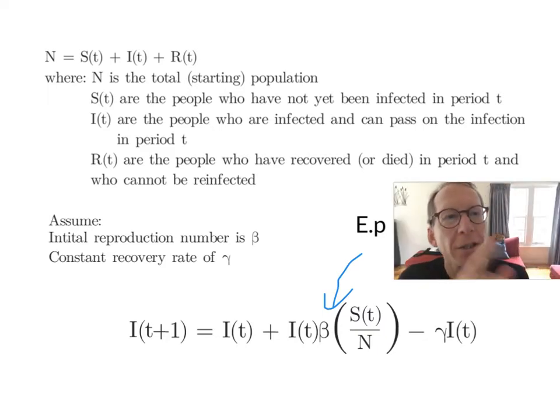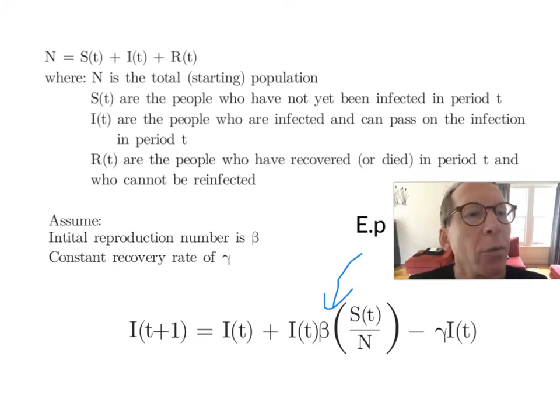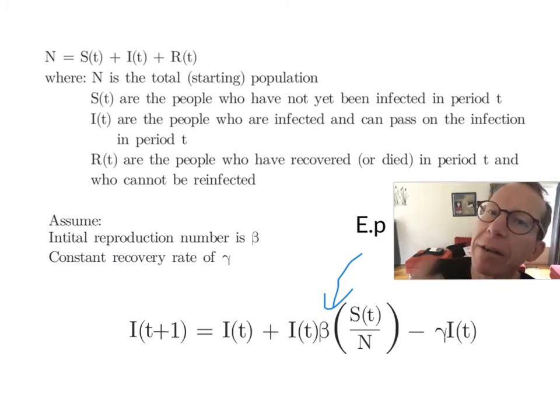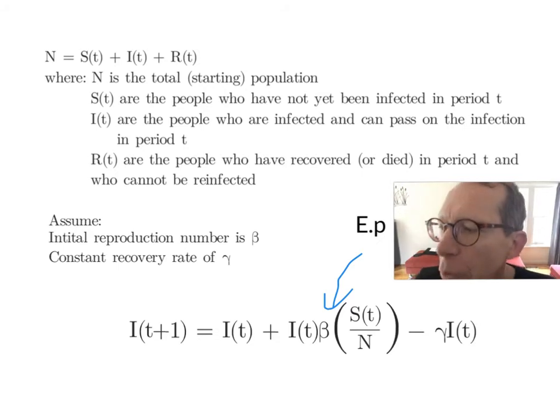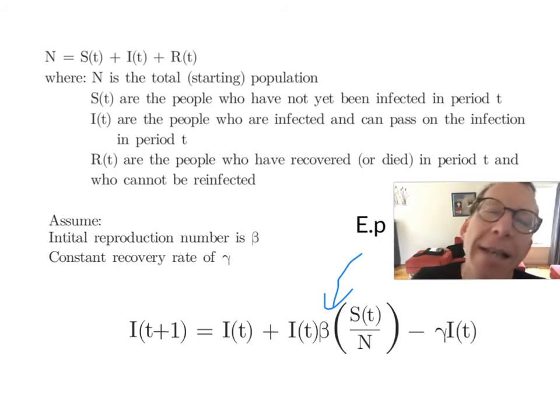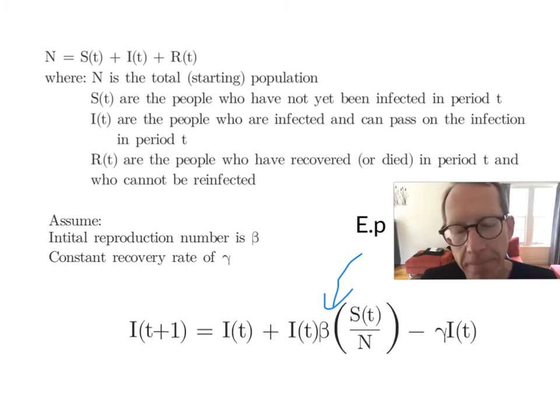Just to see how this works, let's do a simple example. Let's say that there are 100 people in the population. And let's say that beta equals 2. So on average, an infected person, say, bumps into 4 people, E is 4, and has a 50% chance of infecting one of those people. So E times P, 4 times a half is equal to 2. That's our initial reproduction rate. But out of our population, let's say that half of them are already either infected or recovered.